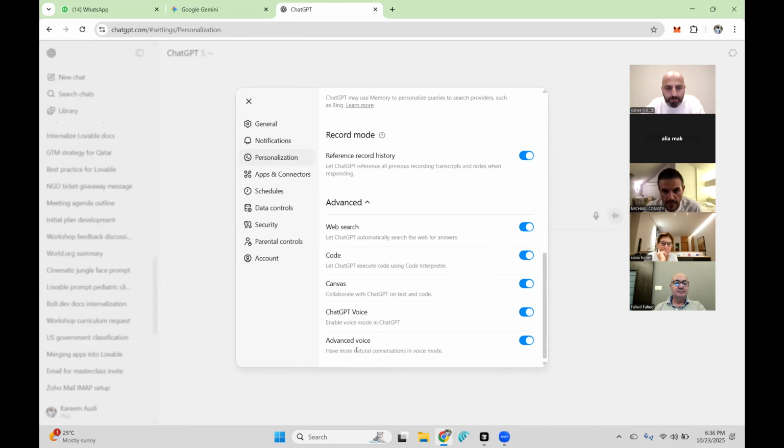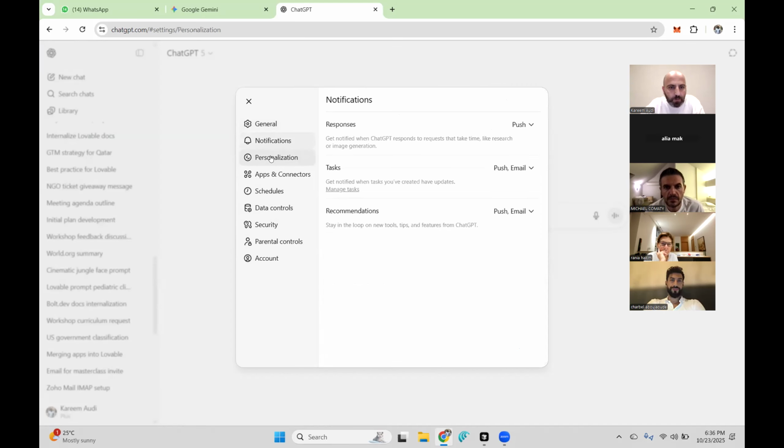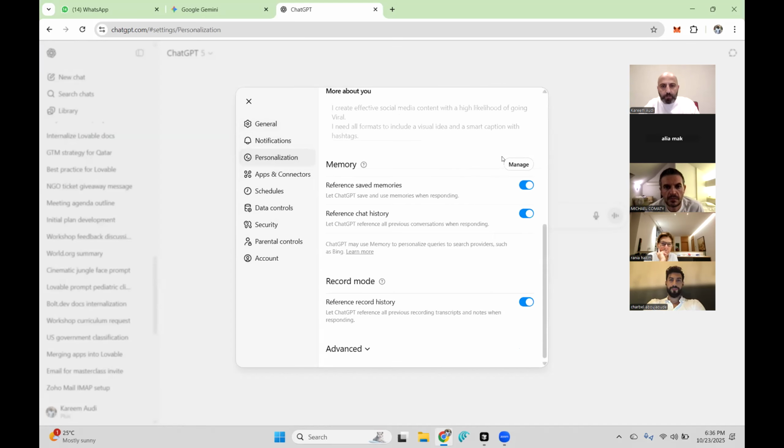Excuse me, they seem to have moved the memory. There, memory manage. There you go. I notice a lot of people go back and forth to ChatGPT and say the same thing over and over again. You're doing this because either ChatGPT is not realizing that it should save this information for you by itself, or you're not telling it to save this information.